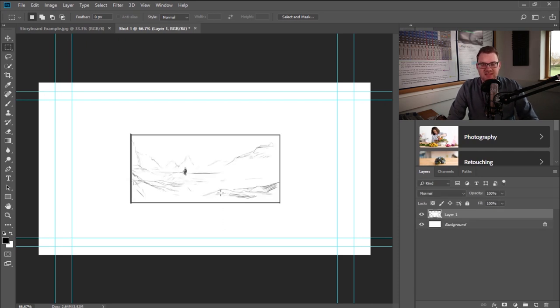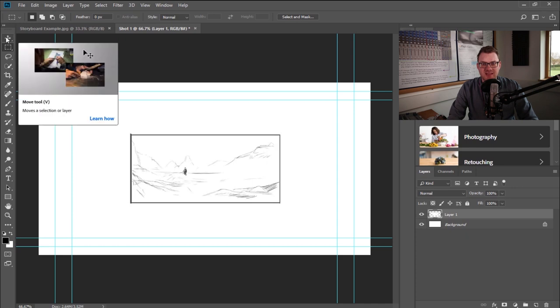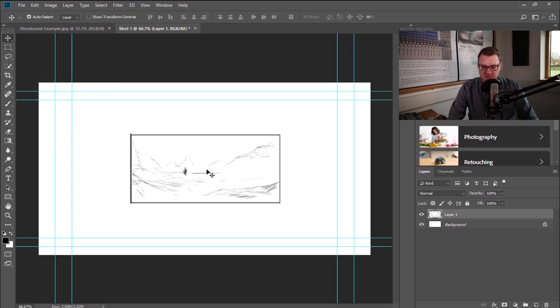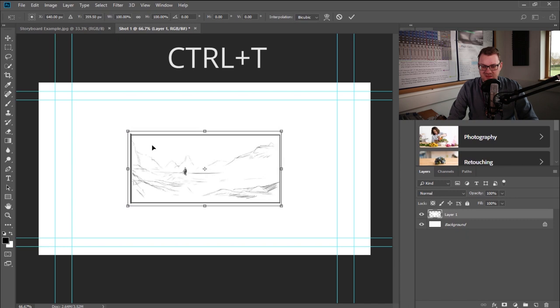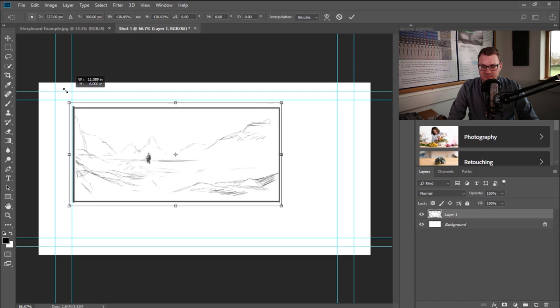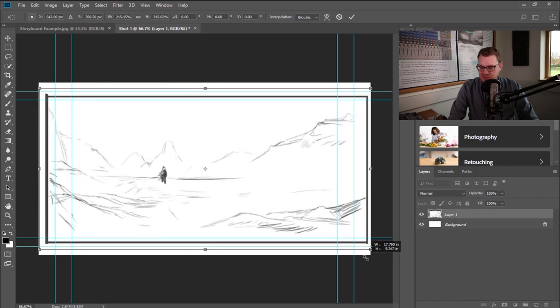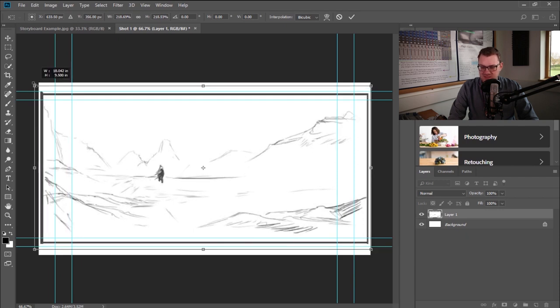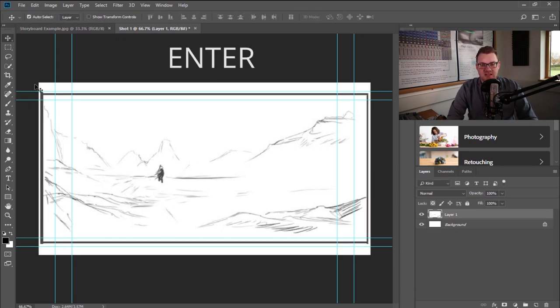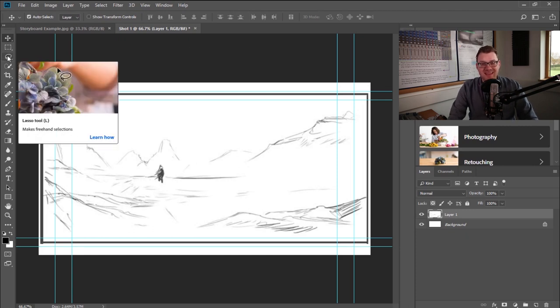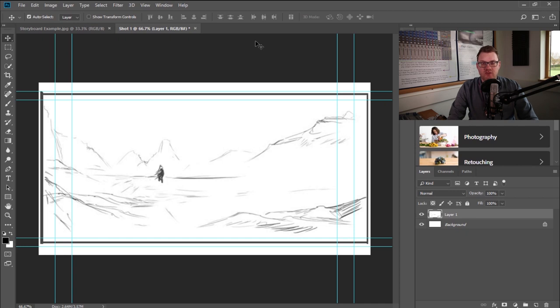And as you can see, it has now moved to this dock. What we need to do here is now make it bigger. So I'm just going to use the shortcut Ctrl and T for transform. Remember to hold the shift key on your keyboard while you do this and make this roughly the same size as your frame, much like so. Doesn't matter if you have the black line around the outside or if it's disappeared entirely. Once you've set the size, simply press the Enter key on the keyboard like so, and you'll notice everything has come back to life.